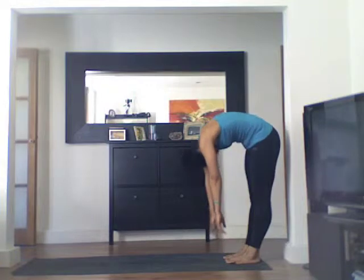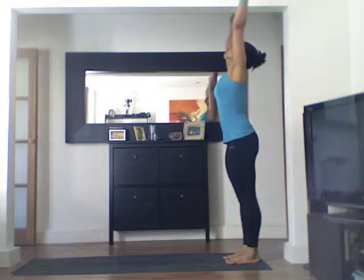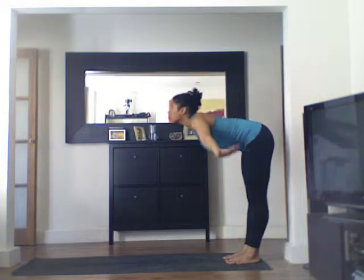neck. And then we're just going to, one vertebrae at a time, roll all the way up with an inhale. And then use another one here to get the arms all the way up, dropping the tailbone, opening up the chest. And again, as you exhale, opening up to a nice, long, flat back there.